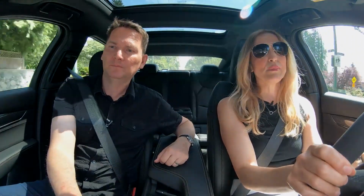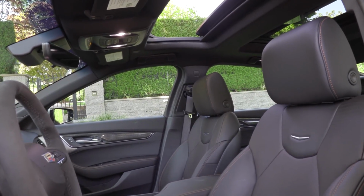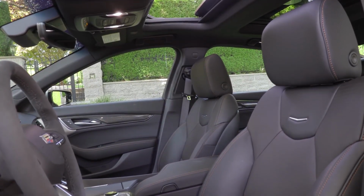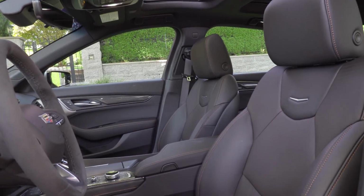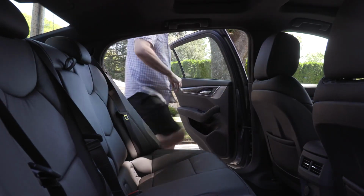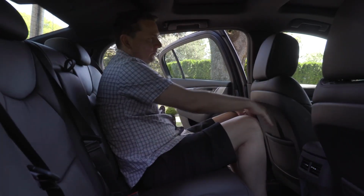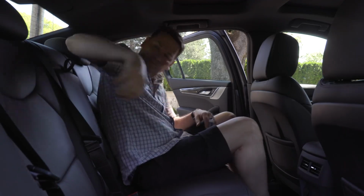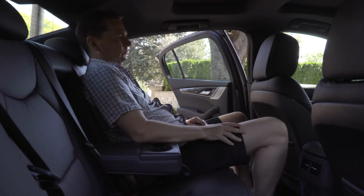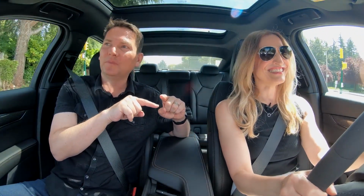So let's talk a little bit about comfort. The seats are pretty comfortable. I've quite enjoyed them. They feel like they have a sporty feel to them. The back second row seats are also quite comfortable. Our older son, who's about 5'11", was sitting in the back. He felt like he didn't have enough headroom, but he's a bit fussy. You sat back there. I have a much longer torso than him. I have the torso of someone like 6'2", even though I've got little wee legs. I'm like a haggis. Little legs, big body.